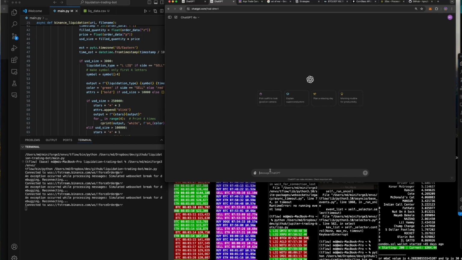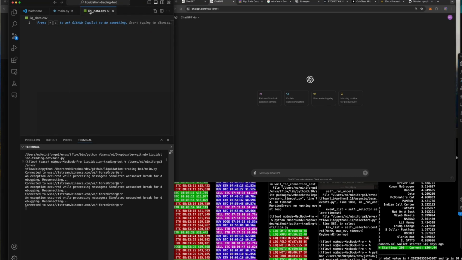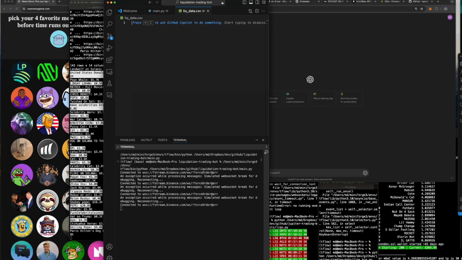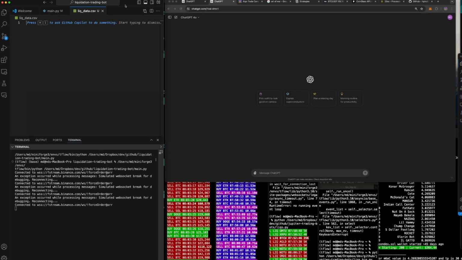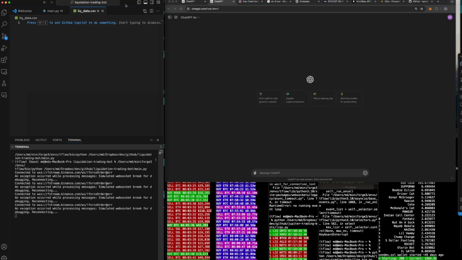It's pretty awesome. Oh, you can see a liquidation just came through, and there was no liquidation here. Okay, in yellow, you can see a liquidation came through here. So let me go ahead and make sure. Let's give it a couple more, because maybe it was on the reconnection. Debugged, reconnected. Okay.